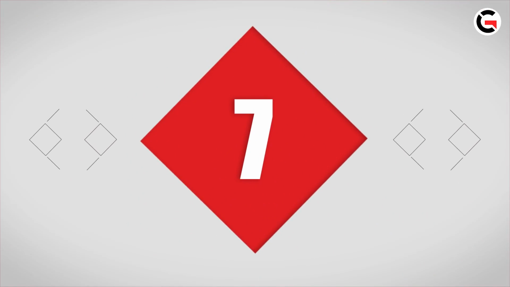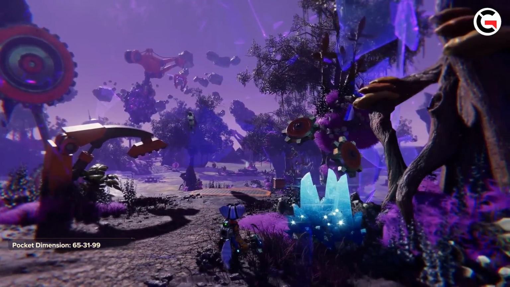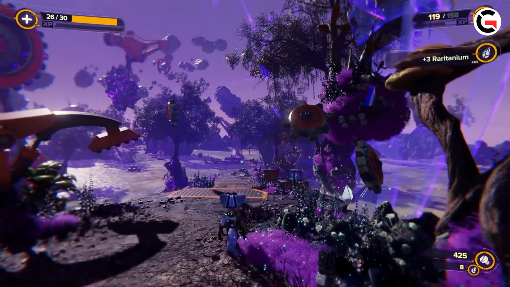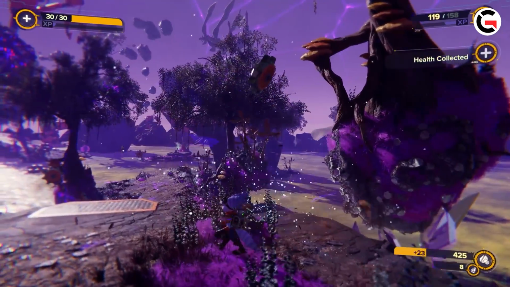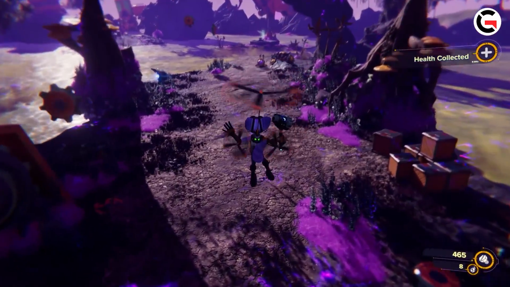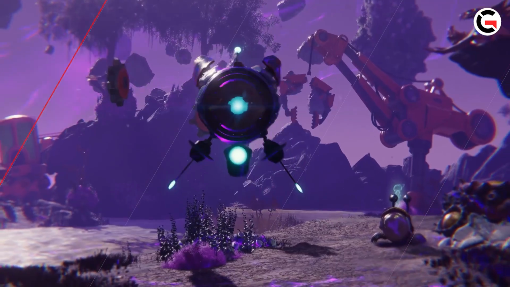Number 7. But they'll share progression. Rift Apart's gameplay switches between Ratchet and Rivet, but they won't have unique upgrade paths. Unlocks and upgrades transfer between each character, allowing for a seamless sense of progression. Game director Mike Daly doesn't want players frustrated with lost progress when switching between characters. We can't help but think about The Last of Us Part 2, where players started their skill tree from scratch about halfway through the game. Insomniac Games understands the annoyance this may cause and opts for a user-friendly approach to dual characters.